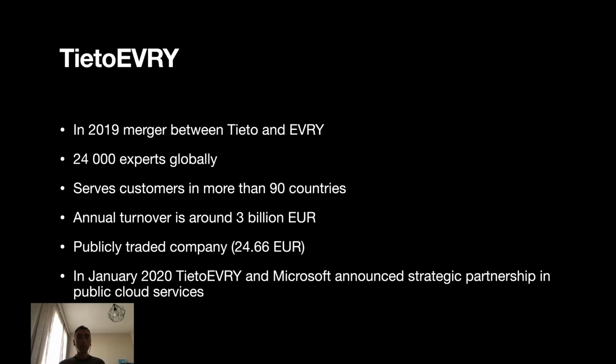A couple of words about the company where I work. About Tieto: in 2019, there was a merger between Tieto and Evry, and guess how they named the company, Tieto. We are 24,000 experts globally, and we serve customers in more than 90 countries. Annual turnover is around 3 billion euros. It's a publicly traded company, and the share price, the last time I checked, was a bit under 25 euros. And in January 2020, Tieto and Microsoft announced a strategic partnership in public cloud services.